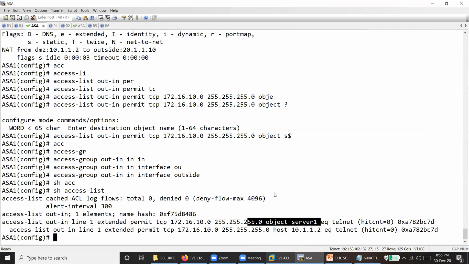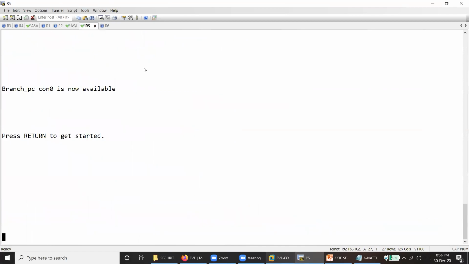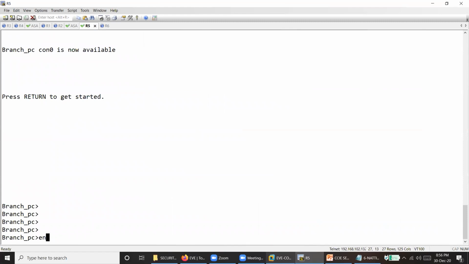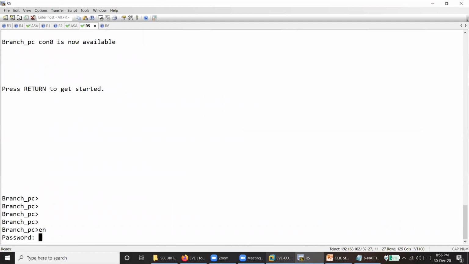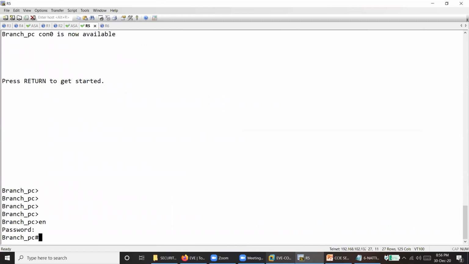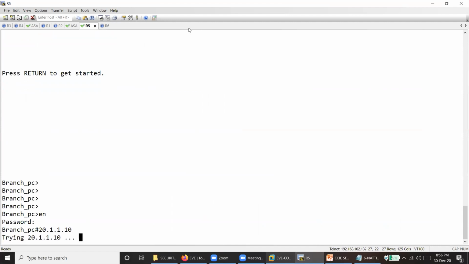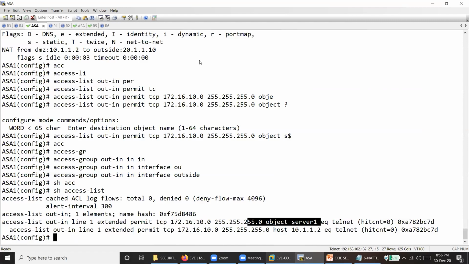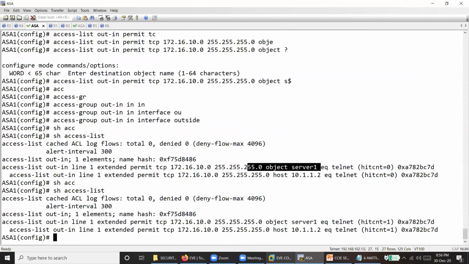You specified object server 1 and we have to allow it like that. So let's see. 20.1.10, show access-list. There is a hit count here.